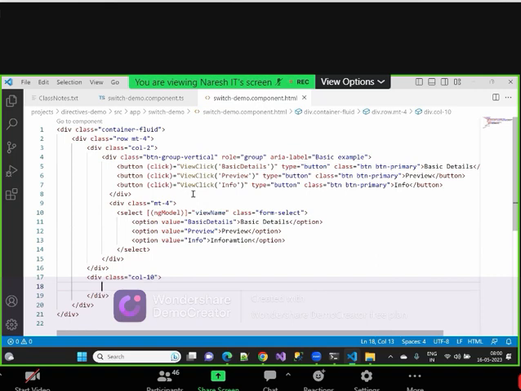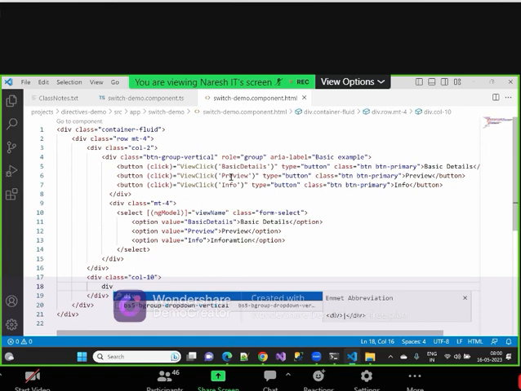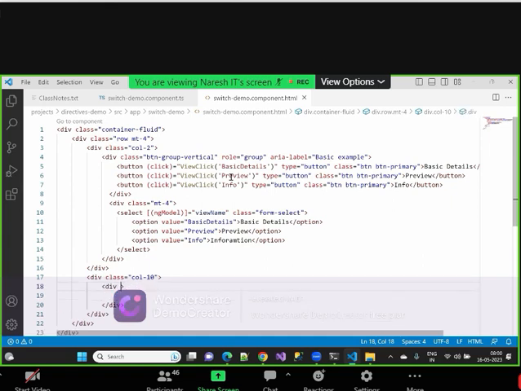Now based on the option that user has selected, we want to display the data. That is our requirement. So what I can do, div, and for this particular div, I'll be using ng switch. I am using ng switch, and based on what? View name only, right? Based on view name.